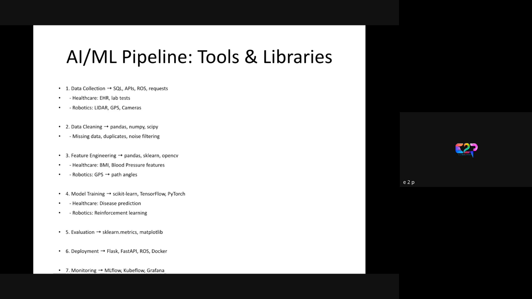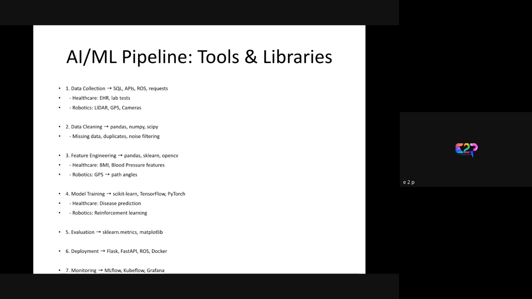Then coming to the robotics. This robotics data, mostly we work with image data. There are other categories of data also, but nowadays most of the work is image. See, the robot has to move, then it has to analyze the environment, right? So for that, LiDAR, light detection and ranging, a sensor will be there.